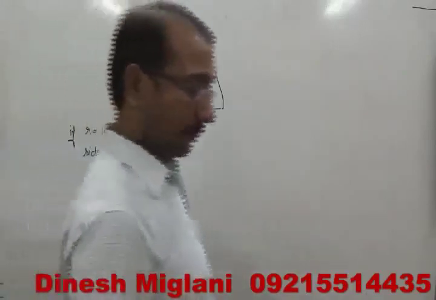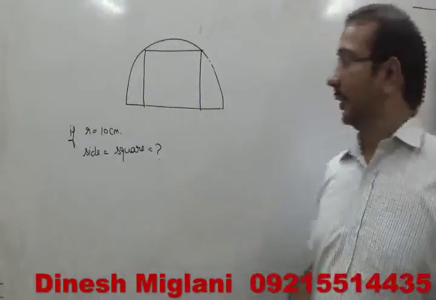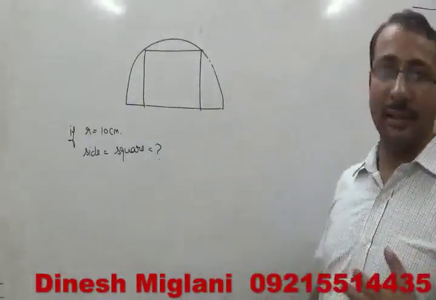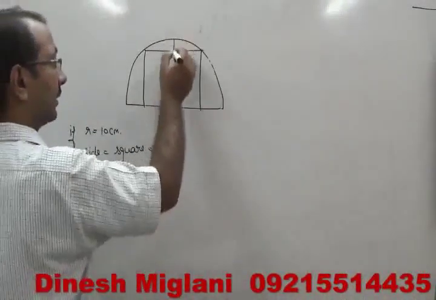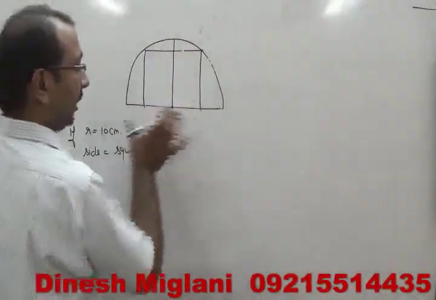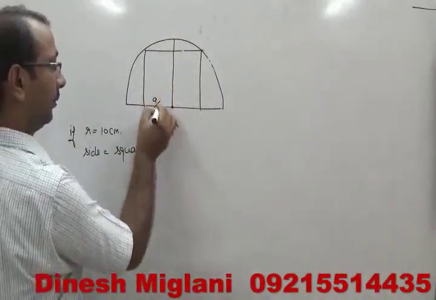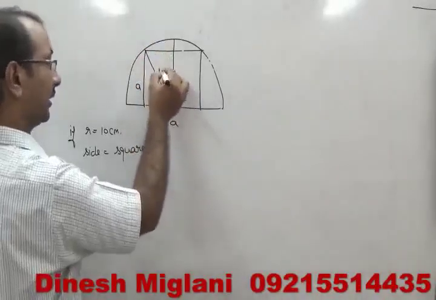Now when I look at this figure, I can observe one thing here, that it's a symmetrical figure, because if you insert a square inside it, it's symmetrical. Symmetrical means it divides in half. So let us say the side of the square is A. So this portion would be A by 2 and this is A. If I join this, that is equal to the radius, that is 10.